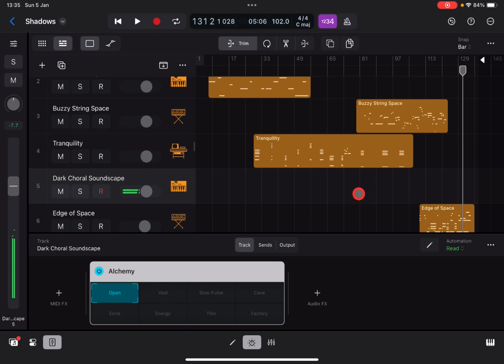So I'll just play a C minor chord, but we'll start it around here. Let's just go from around here. And we can drop something like this in, and I'll just move around the grid for Alchemy. Hang on a minute. Let's go.